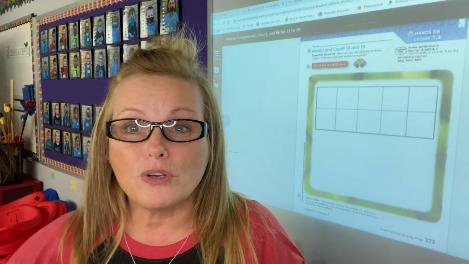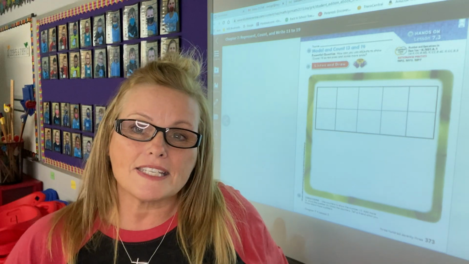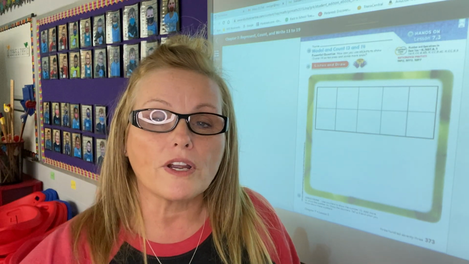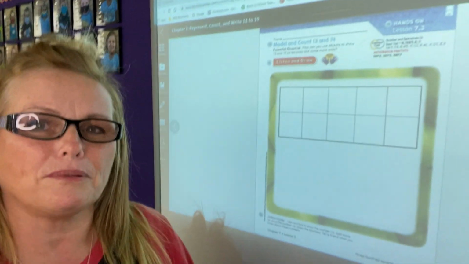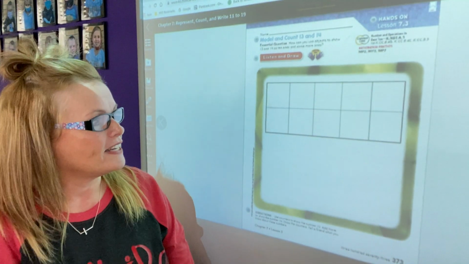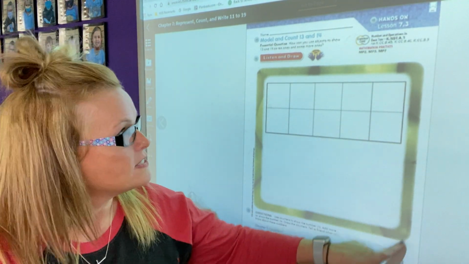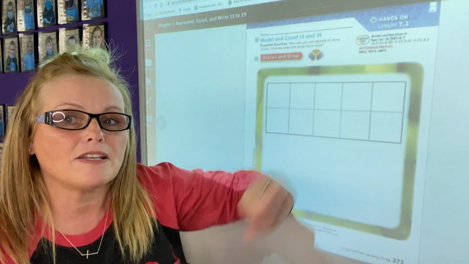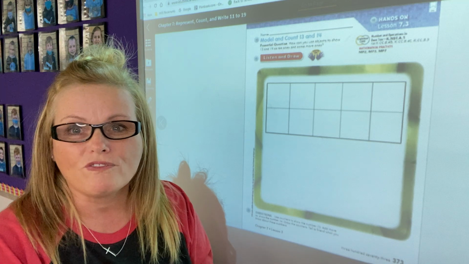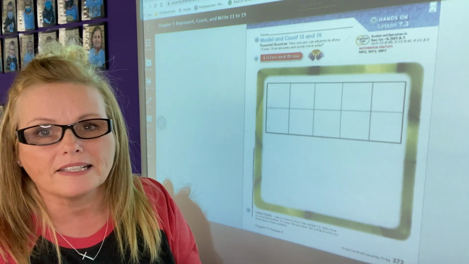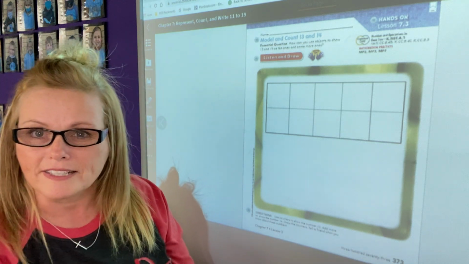Good job. Knowing those numbers will help you with today's lesson. We are going to continue with decomposing, and we're going to work on the numbers 13 and 14. So let's get a closer up look and let's get started. Today, you'll need your math workbook, and it'll need to be on page 373 for lesson 7.3. If you'd like to use counters, you can. We've found that sometimes drawing them makes it a little bit easier, and you are welcome to use crayons or a pencil to do your drawing today.